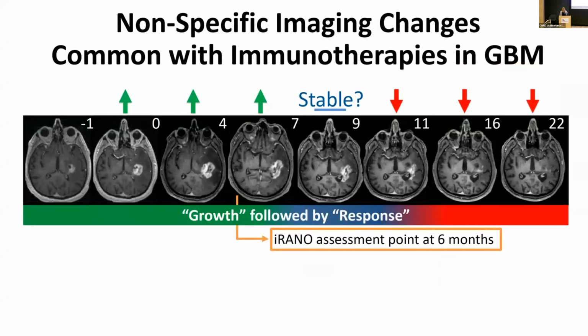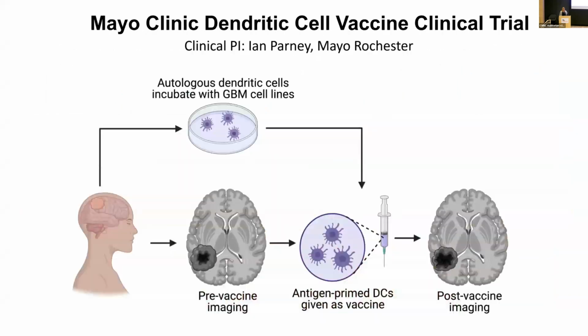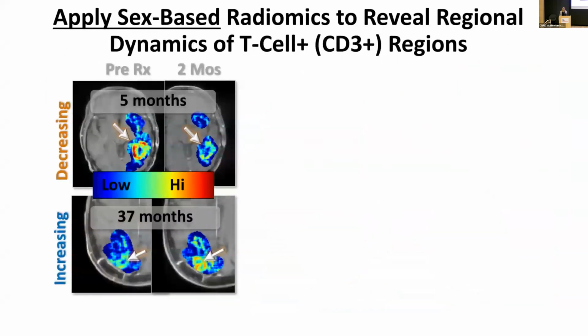The workflow is even more complicated in the case of immunotherapy. We heard mention earlier of pseudoprogression being a real challenge. It is. We all know about this. So we've looked at a variety of trials. I'm just going to give you an example of a dendritic cell vaccine trial where we've overlaid this information for a population of model-predicted T cells. So where are the T cells? If the dendritic cell vaccine is working, hopefully T cells are showing up and doing something. In this case, you want red. The more red you get, the more model-predicted T cells are there.